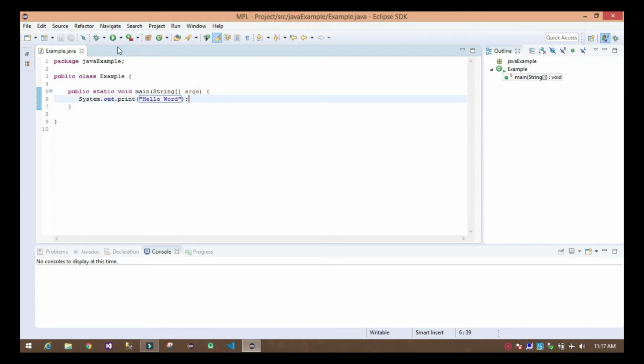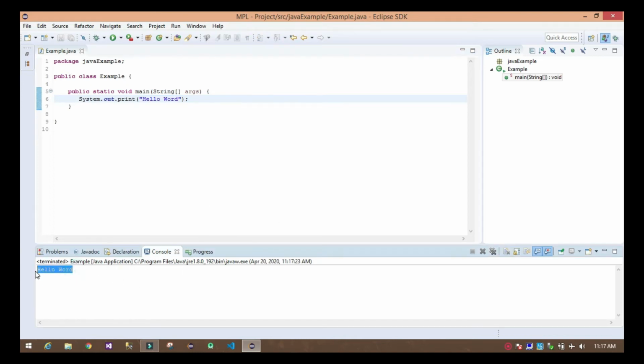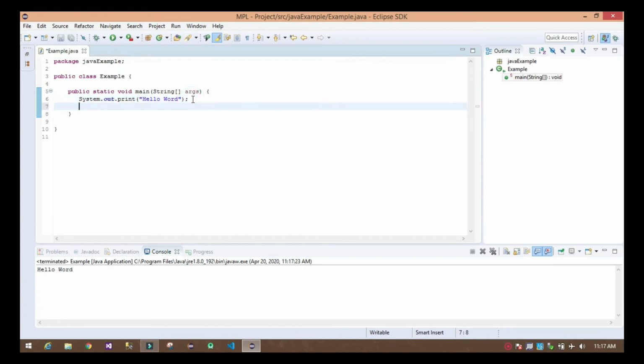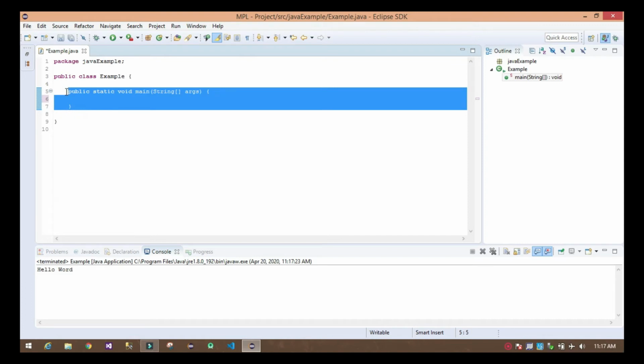Here is the Run button, just press it. The console shows hello world, so it successfully printed. Now, there is a main function. What is the main function?